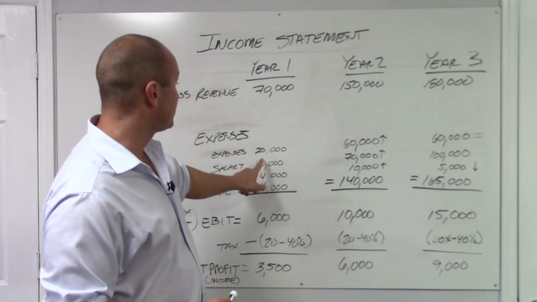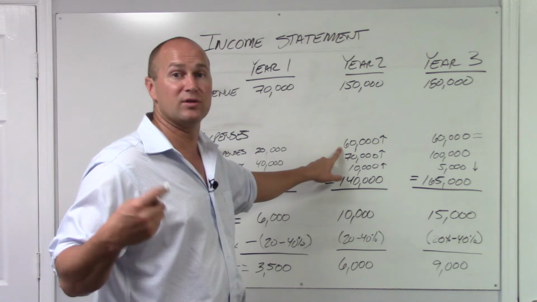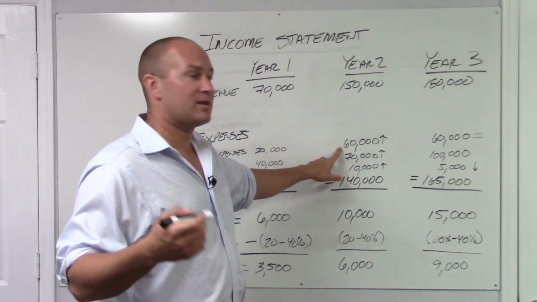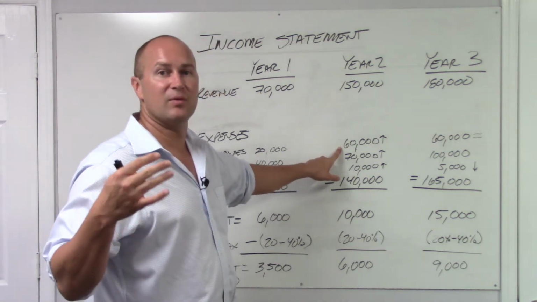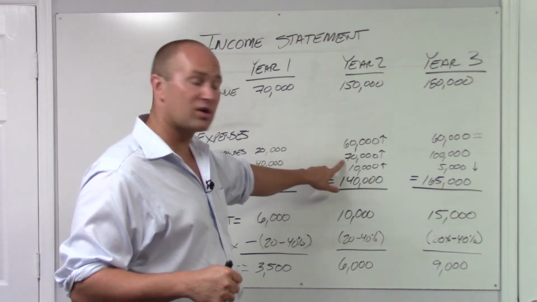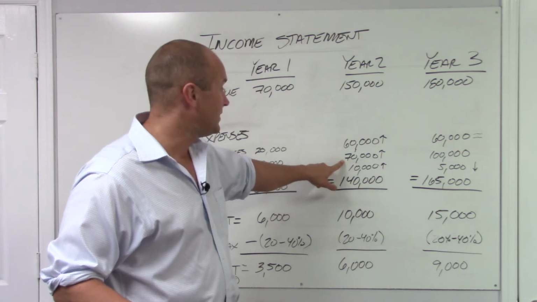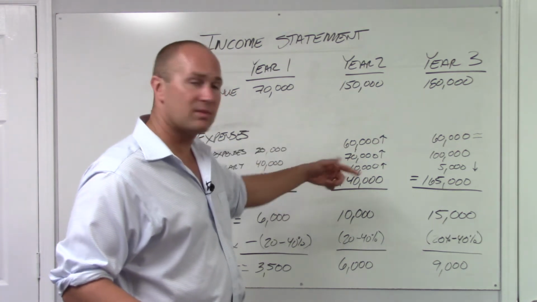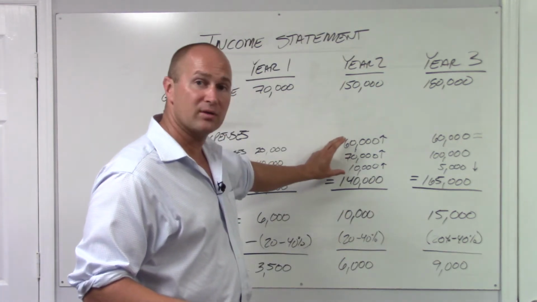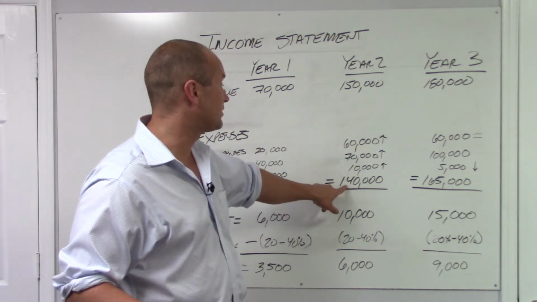Now our expenses went up because we moved into a bigger location. Your utility bill, your internet, your phone, everything's going to go up. We bought some more equipment. We expanded a little bit, so our expenses did go up this year. You started to pay yourself more. Maybe that second year you paid yourself $70,000 a year. So our expenses went up, and some additional insurance, etc. Anyway, the point is that if you move into a bigger location, then yes, that's fine. Our expenses went up to $140,000.